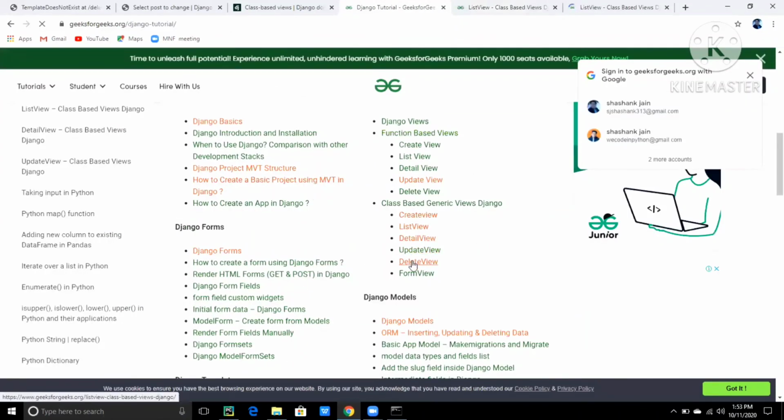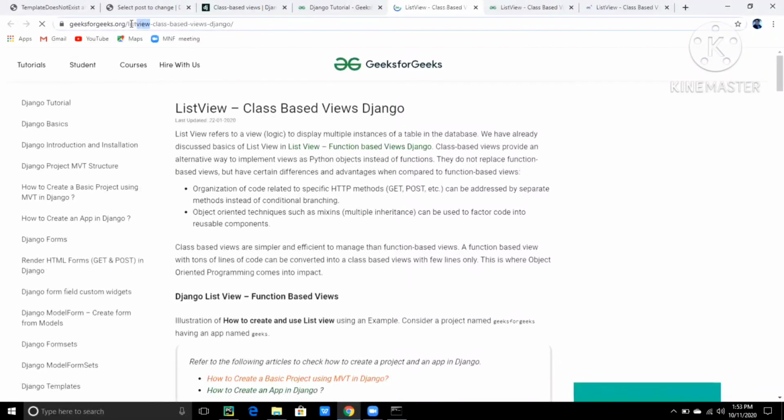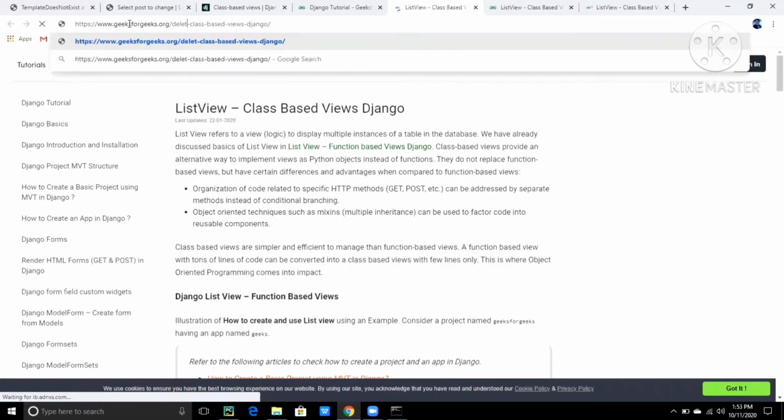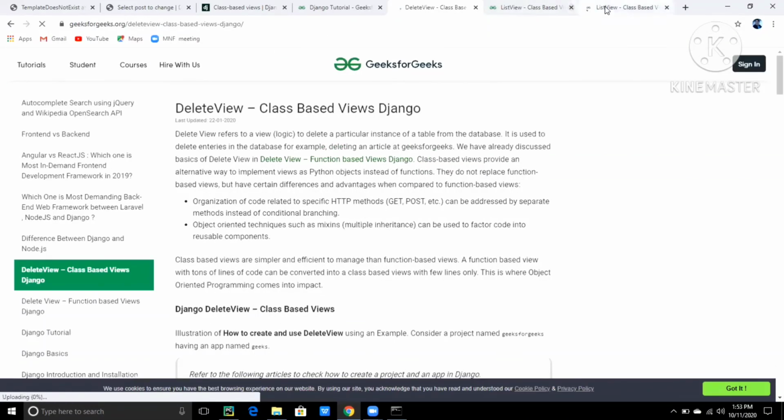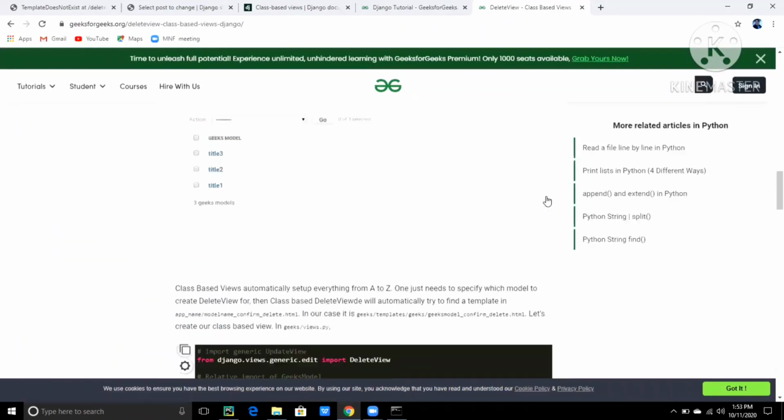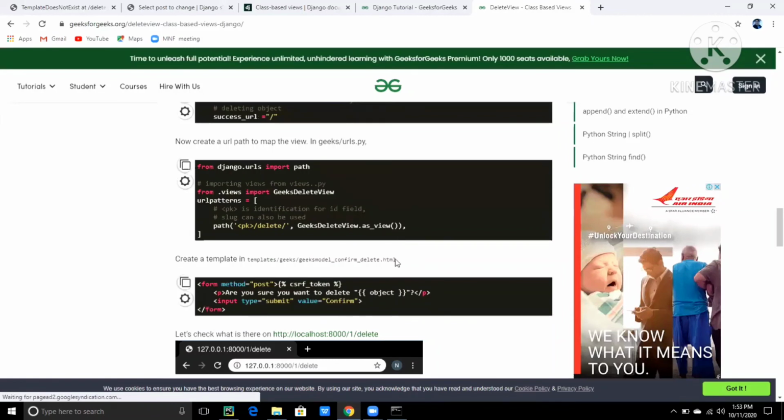I want to open this delete view. It is again opening a list view. Let me write for delete view. Okay, now it is open. Here select delete view. Okay, they created a form.